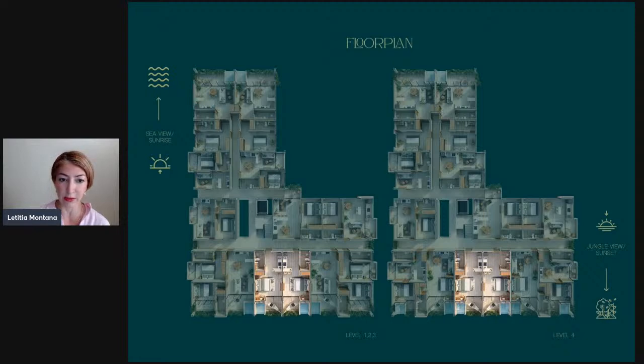The smaller studios in this case would be facing opposite the ocean. But again, my friends, you just step out on the rooftop and you've got that kind of view, and you're so close to the beach. I wouldn't be too mad. And by the way, opposite the ocean, you're looking at jungle essentially. That's how small this community is, and it is a lot of protected jungle land in the area. There's no place for development, and I'm actually very happy that they're not tearing down any additional trees. Essentially, they are demolishing an existing structure and putting in place a more beautiful structure.